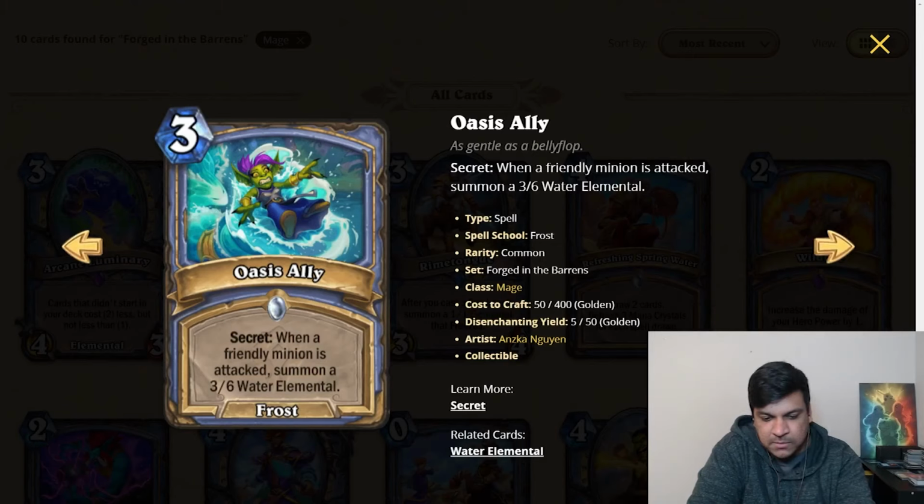Some of Mage's biggest weaknesses are stuff like Odd Demon Hunter, Odd Rogue, Pirate Warrior, that can keep hitting you in the face, right? And they have super efficient ways to kill off your minions because they don't care about Flame Ward because they hit you in the face with a huge weapon. And now when they trade into your minions, you summon a Water Ellie that can freeze their face. Am I wrong in thinking that this is just strong?